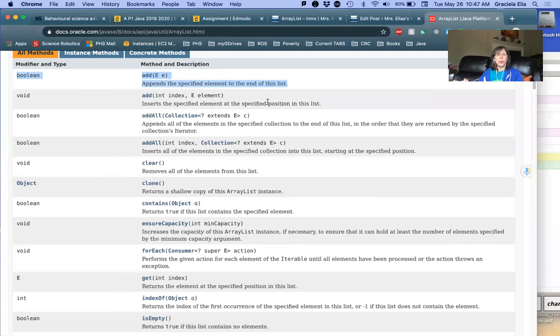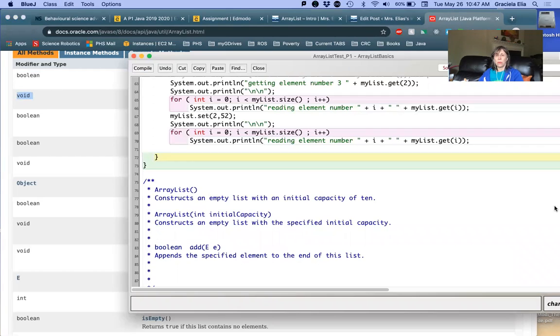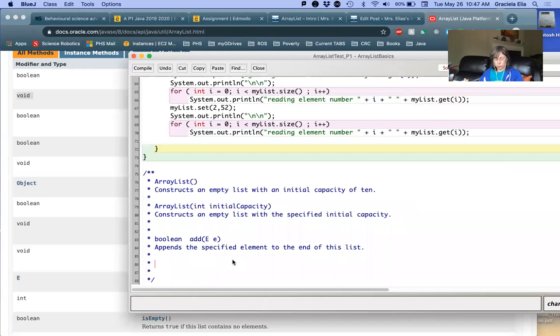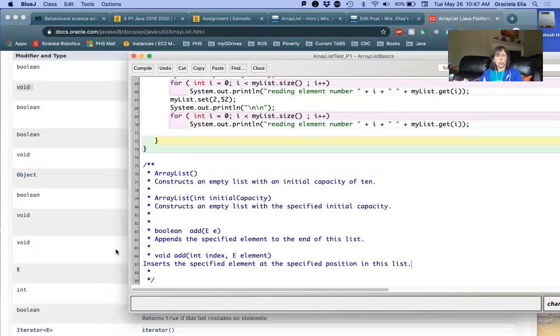What else do we have over here? Yes, we want to add also to our documentation the one that tells you where you want to add it, and everything else gets pushed down. So I'm going to put it over here. There you go. So it inserts at the specified position in the list. One thing that we need to put in there, and that's always been a question students ask me, is that it pushes all the other ones down. I don't know if that's, do I put it? I don't know. Does an E belong in there?